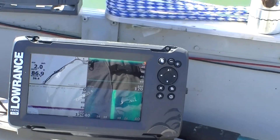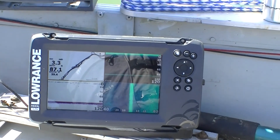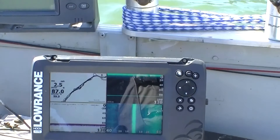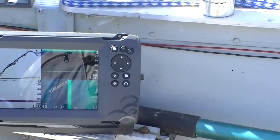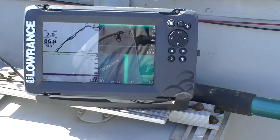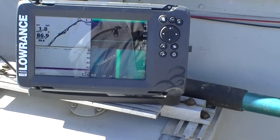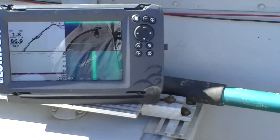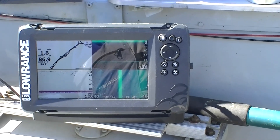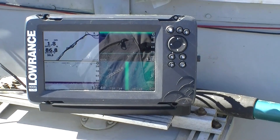The new motor has a lot more fine control over the trolling. It will troll down to 1.7, 1.8 miles an hour, and the fine control on the throttle can get you anywhere you want a lot easier than the older motor between 2 and 3 miles an hour. You just watch the gauge and increase the throttle — you can hit your target speed for your lures and conditions. Most of my work is between about 1.7 and 2.5 miles an hour, so we've got good fine control on the low end speeds.